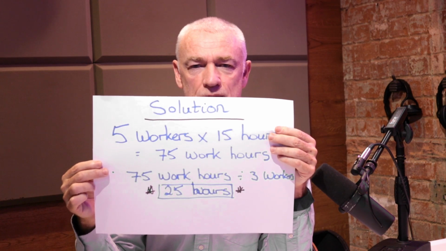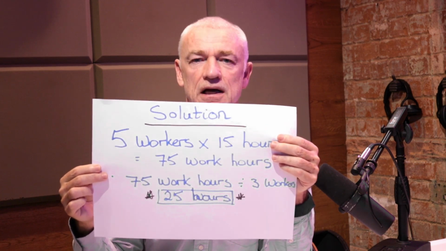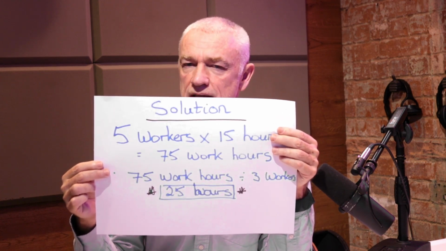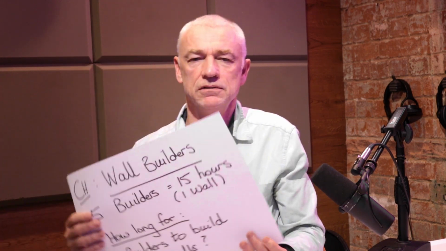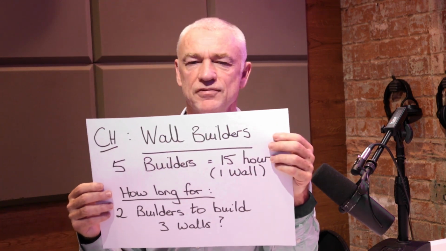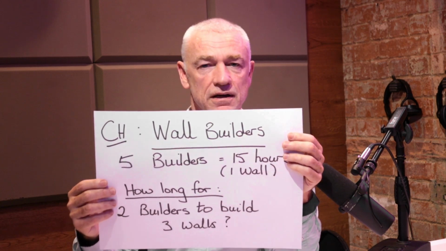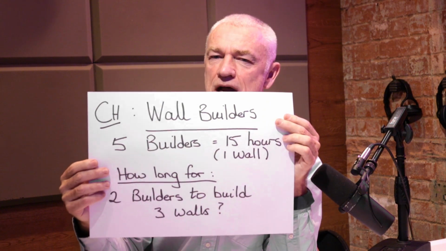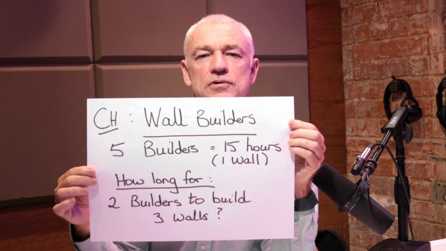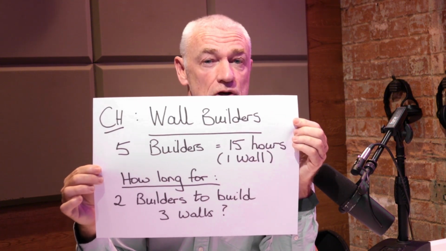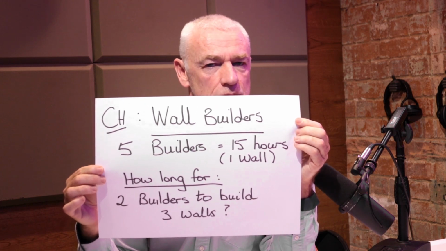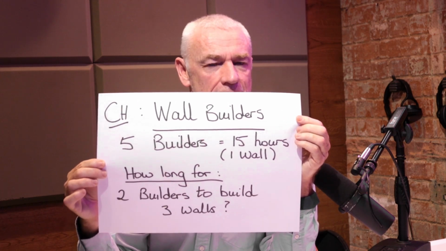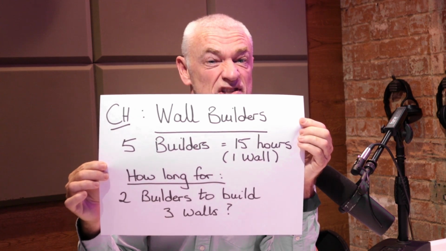Be interested in what your mind did, be interested in how you got on, and I'm going to leave you with a challenge. Now this is a slight progression on what we've just done, but have some fun with it anyway. So this time, 5 builders taking 15 hours, and the question is, how long will it take 2 builders to build 3 walls? So there is an add-on with a different number of walls. Work with one variable at a time, have some fun, and post your answers in the comments below.